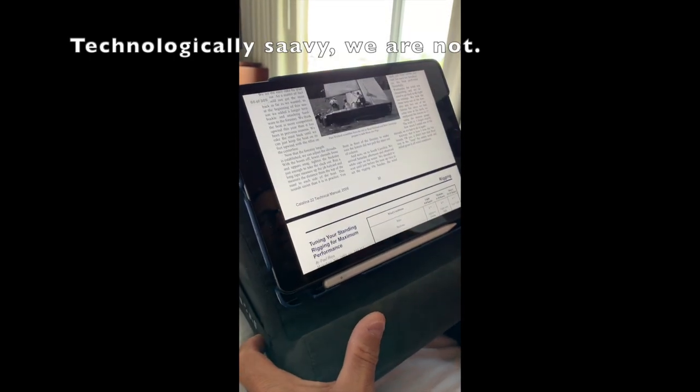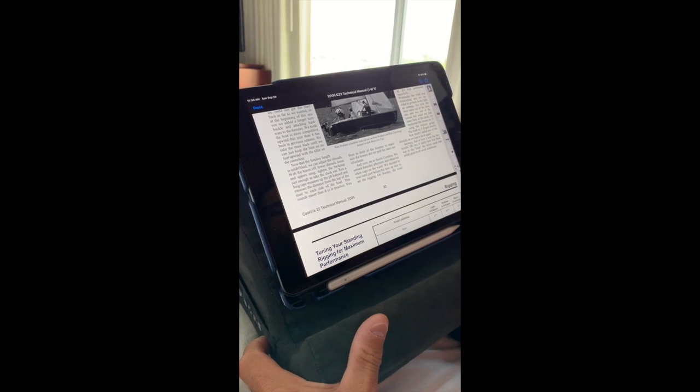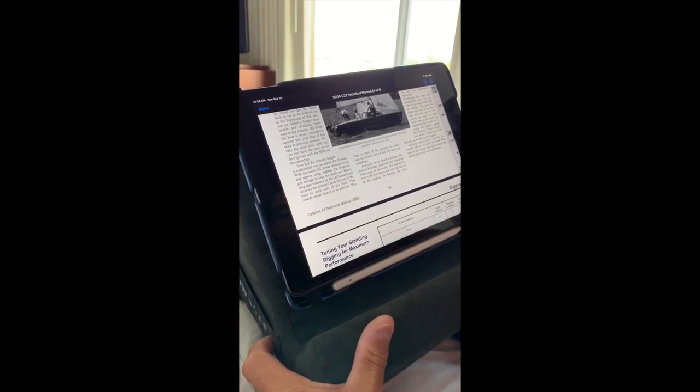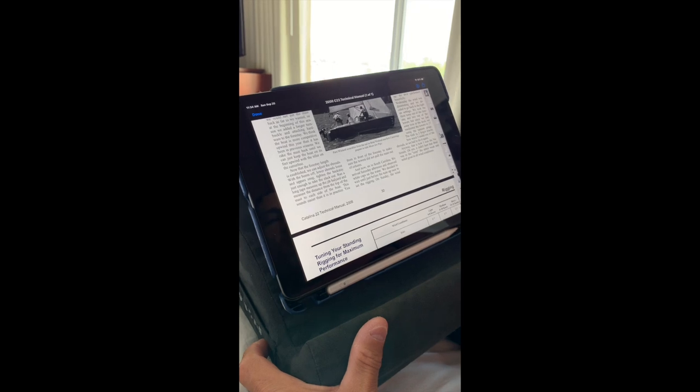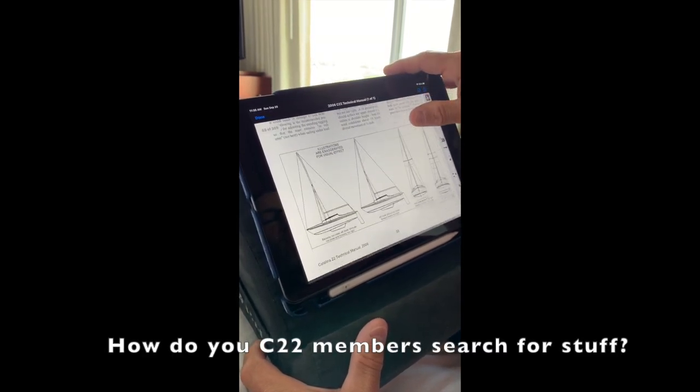How do you get the keyboard up on the iPad? You don't get a keyboard. Because that's the way they saved it. I think that's not even PDF. The way they put the whole manual in there is they scanned it. So you can't do anything active with it.